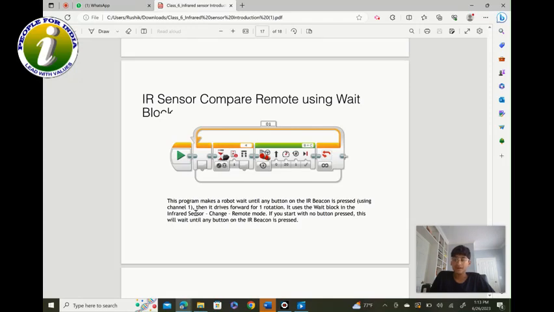So say that when this is on, you keep on waiting and waiting, and then you say, okay, I'm going to press this button. When I press this button, our robot will start turning for 1 rotation. And say that you want to press another button, then it will do the same thing.